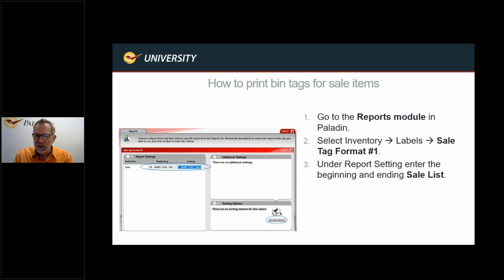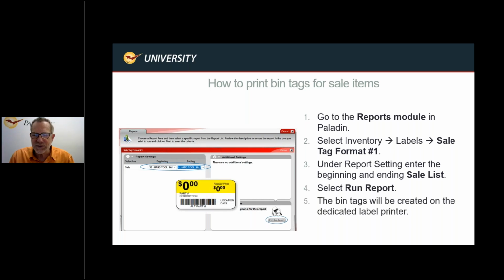report ready to go. So now select your beginning and ending sale, hit run report, and then it produces this. Now this is an excerpt of what is in the LTSR, so we have all kinds of examples of different reports. What you'll see here is a 0 for sale price, a 0 for regular price, then you've got your part number, description, your barcode, your alternate part number, and location and date. This is where that information will appear. And of course, the sale price will be the bigger one, and then the regular price will be the smaller one. It's a great tag, works really well when you're trying to move product.